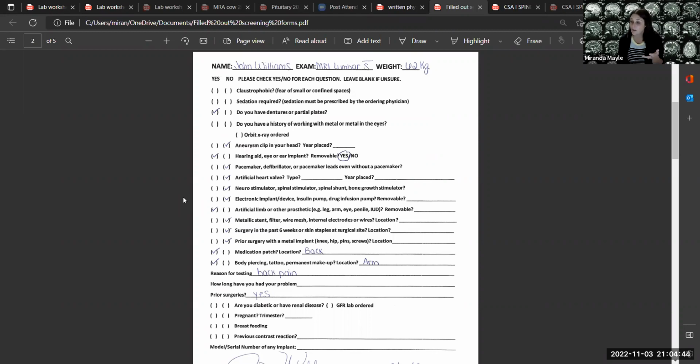But I will tell you, if any of you have ever had an IUD, you don't get an implant card for that. You just don't. So typically we do rely on the patient to tell us what type they have. Most women are pretty knowledgeable about what's in their body. If they don't know, then we can do what?